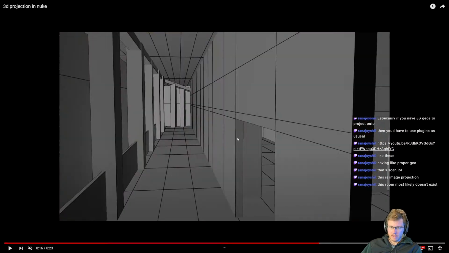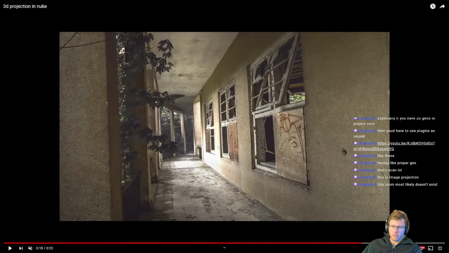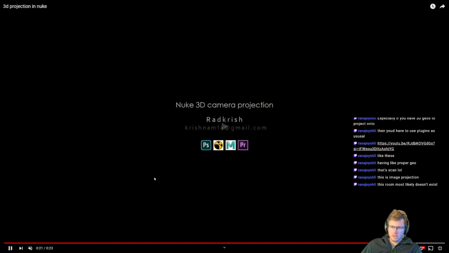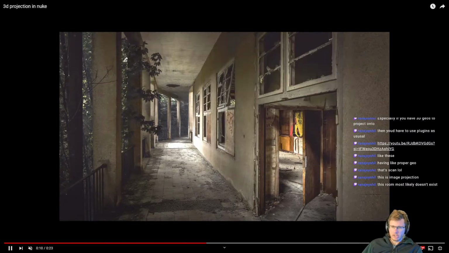I still have that file. I could bring it up. But yeah, I didn't know how to project it onto the surface. 3D camera projections, yeah.